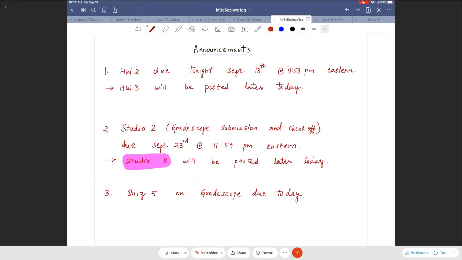So there is just Studio 3, right? So it'll be due, let me check, 2 Wednesdays. So 23rd, 3rd. So we are talking about October 7th is when it is going to be due. And the only reason why such a 2-week time period is being associated with this is mainly because it is a different studio, right? It goes away from behavioral modeling and we start talking about structural modeling.